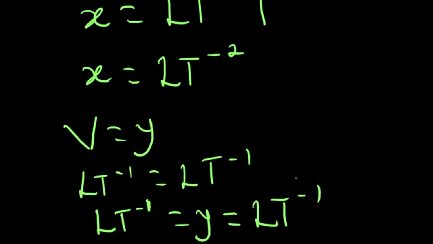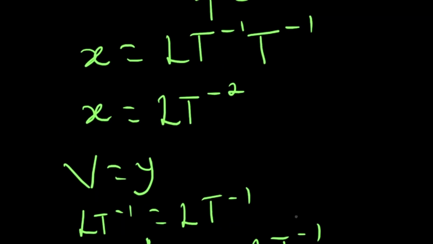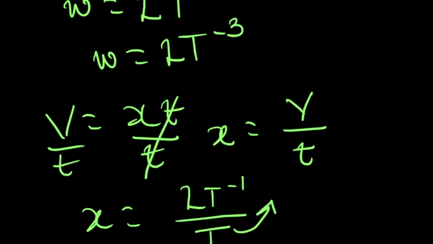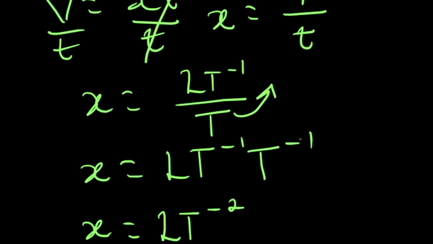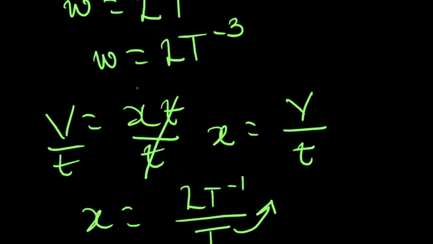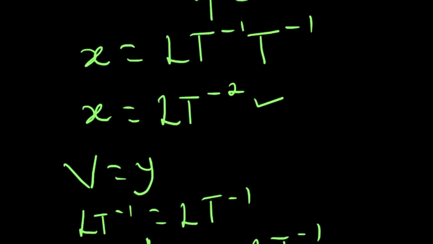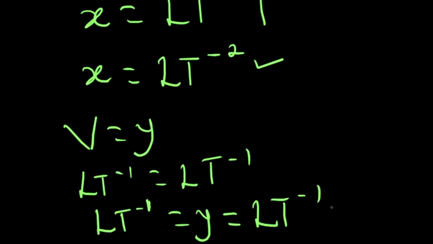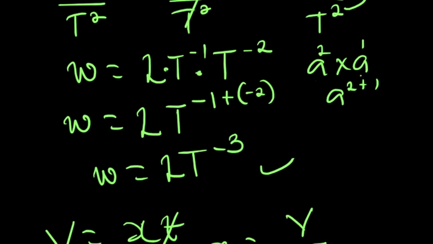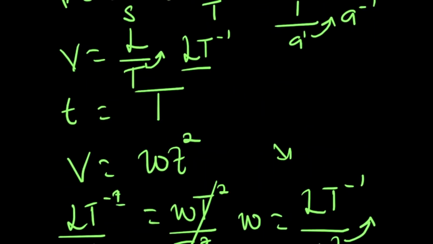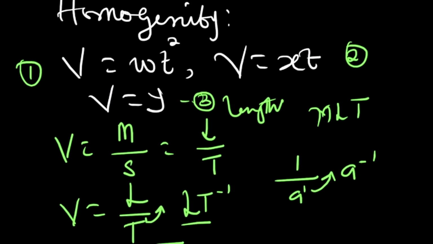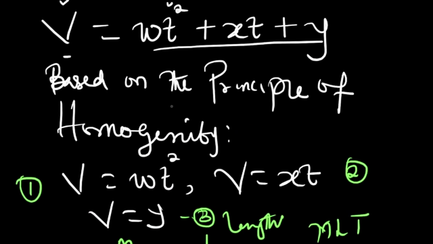All right, so these are their respective dimensions. We determined x to be LT^-2, as you can see right here. We found w to be LT^-3, and we found y to be LT^-1. So these are the dimensions. Now the question is, how am I sure that these truly are their dimensions? We can verify by plugging them back into the equation to see what we're going to get. Let's just try it and see what we're going to obtain.